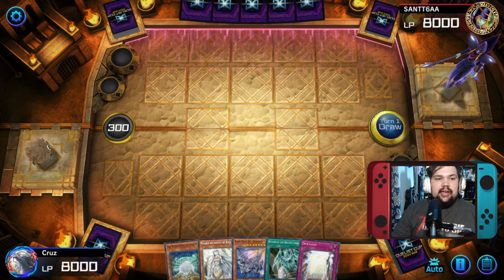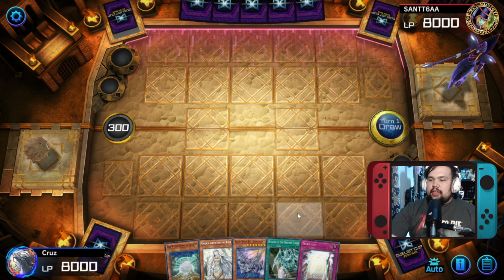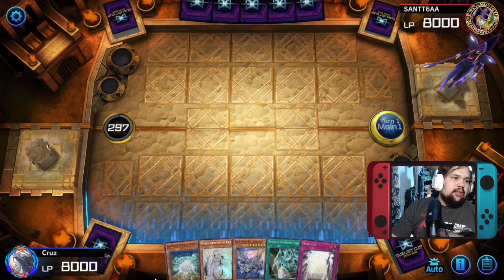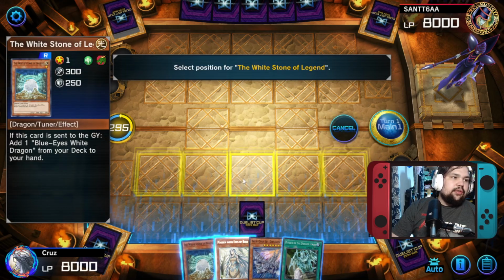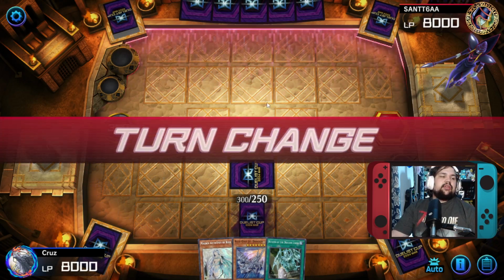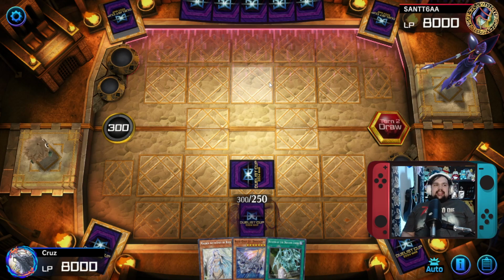I don't know why I'm having trouble. Come on now. All right. I think the smartest thing we do right now is T-set. We'll be back. Let's see what they do.